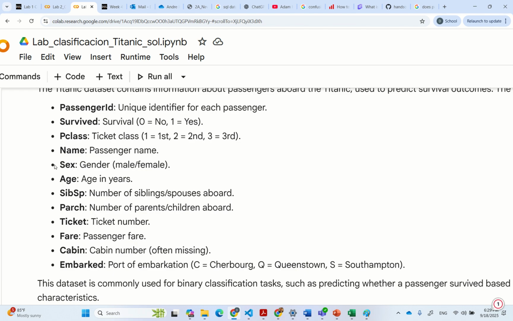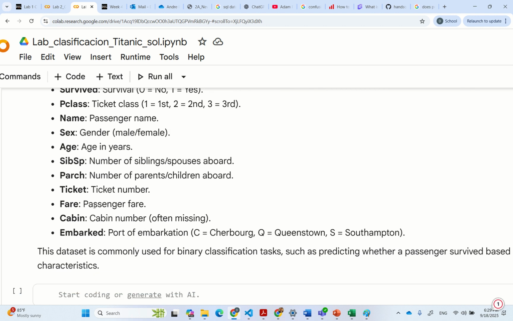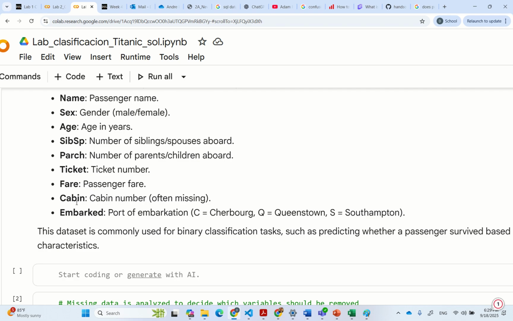Some of the features are the gender and the age. We have some variables related to the persons that are traveling with that passenger, like number of siblings or spouses, number of parents or children aboard. That will depend, of course, on whether the passenger is a kid or an adult. We also have the fare, the cabin, and the embarked.